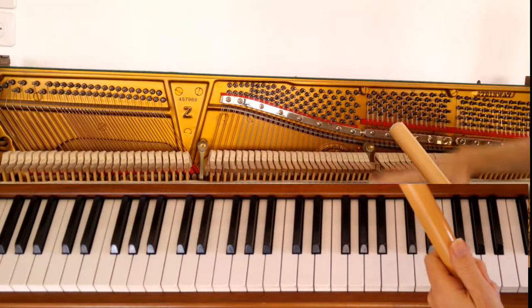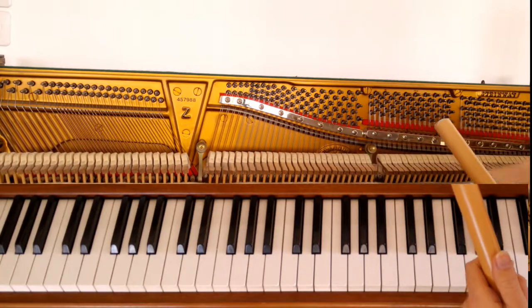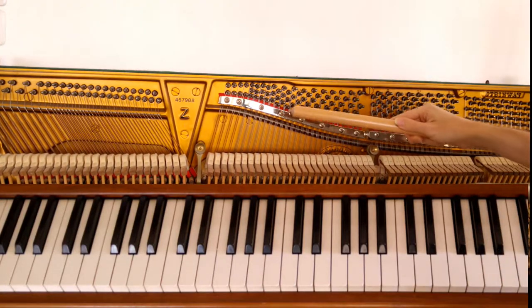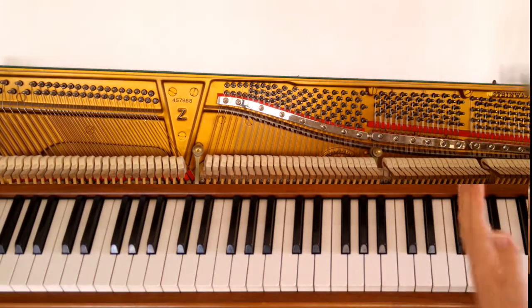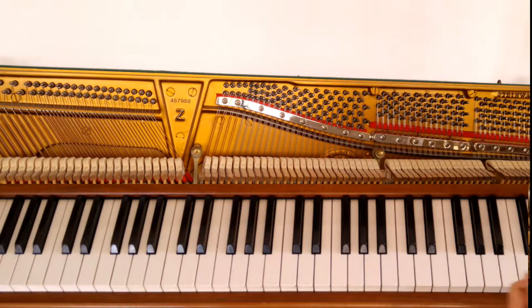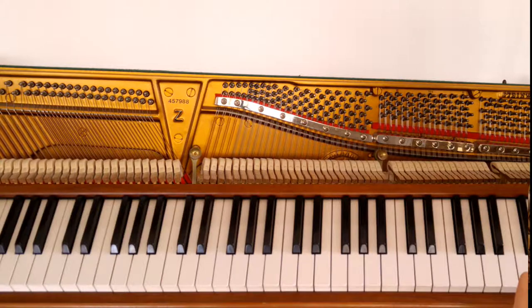And on a grand, it's right in front of you, and it's horizontal. So the strings are tuned to the left on an upright. They go to the left. On a grand, they go to the right. So when I talk about strings and where the pins are relative to strings, it will be different on the grand piano. So pay attention to that.